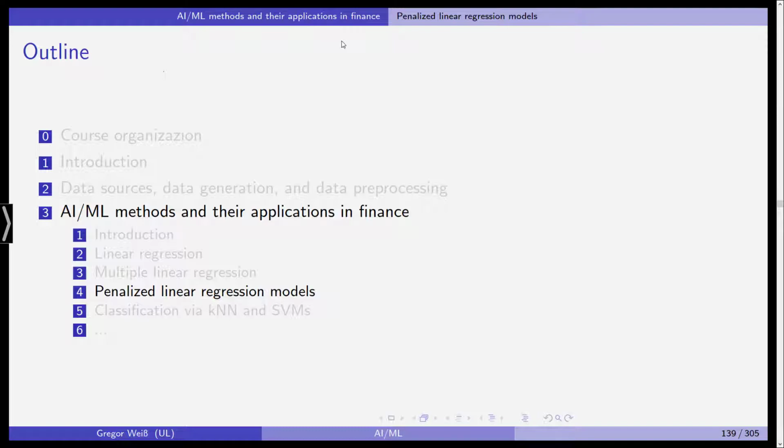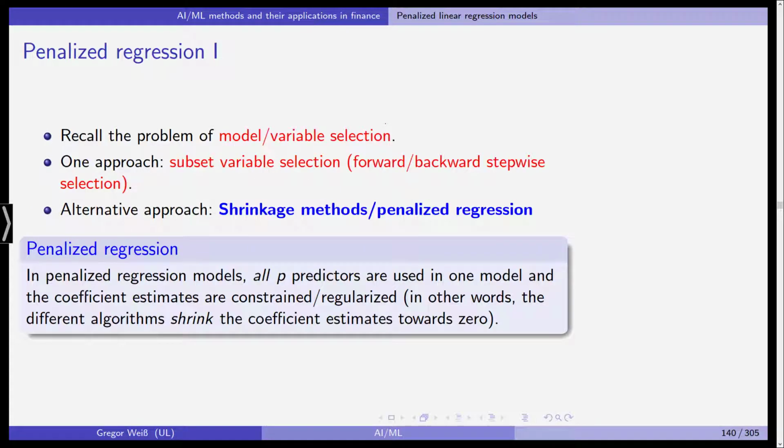I'm a professor of finance here at Leipzig University, and in this video I want to show you how penalized linear regression models work as part of our class in artificial intelligence and machine learning in finance. So we've already seen multiple linear regression in action and its details, and we now want to move forward to penalized regression. As the name suggests, it's a sort of regression analysis that penalizes in its objective function certain aspects of our modeling.